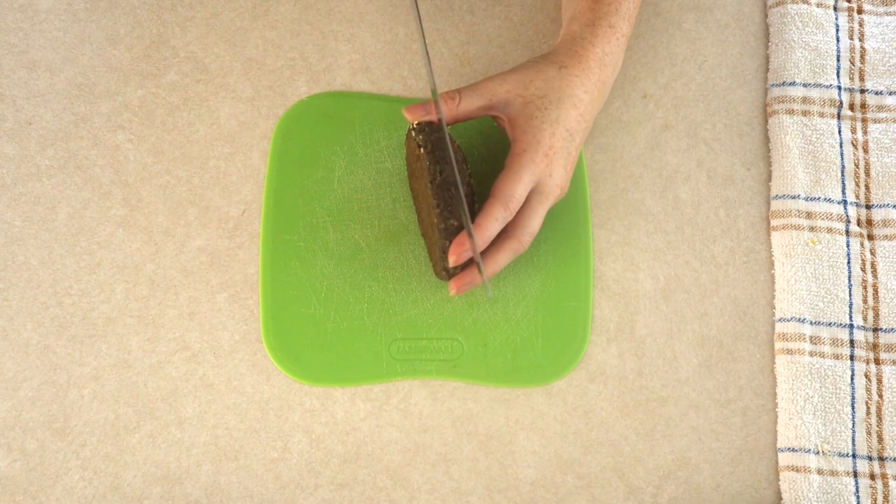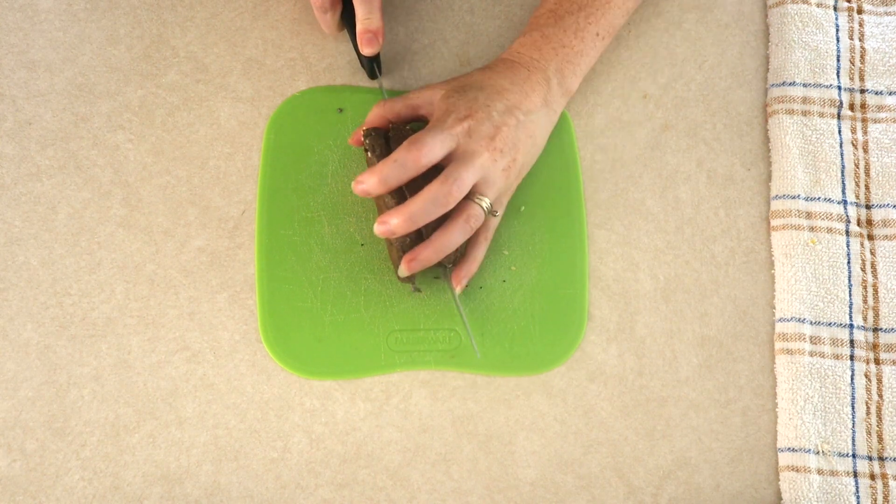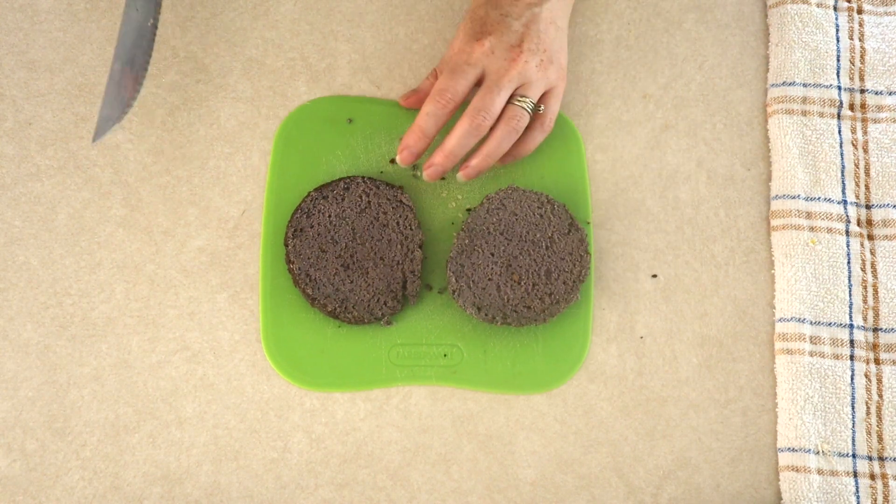When you're ready to eat, turn the buns on their side and cut them in half horizontally to create a top and a bottom. You can eat them plain or fill them with the filling of your choice. Here I just put some ham, cheese, baby spinach, and tomato — nothing extraordinary but it still looks good. I cut this one in half because when I do the tasting I want to taste what the actual bread tastes like with nothing else on it, just to see if it has a better taste and texture than my previous egg and dairy-free bread.